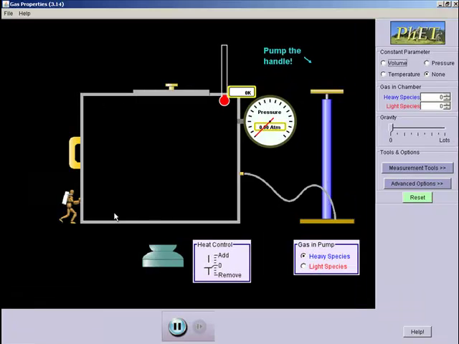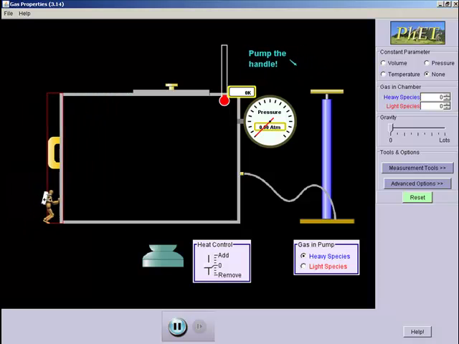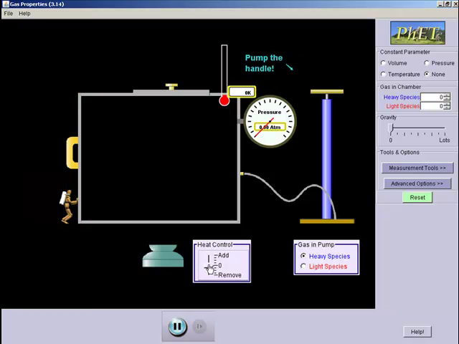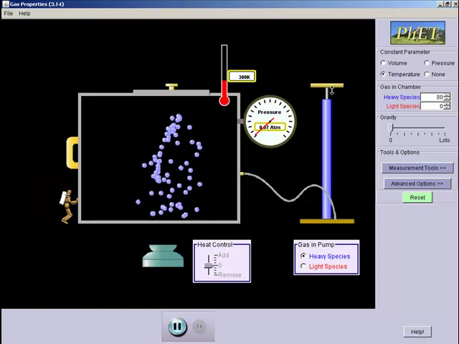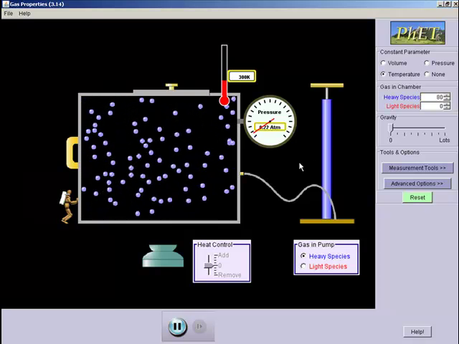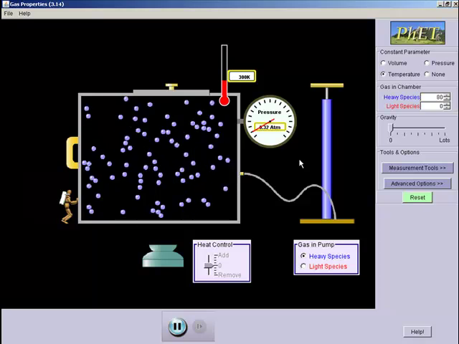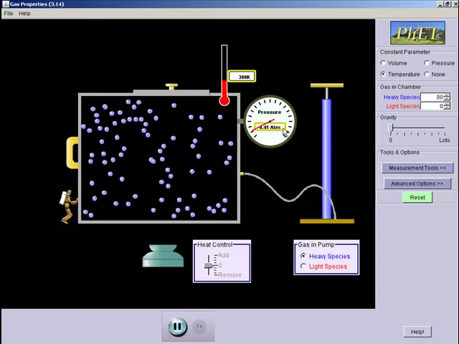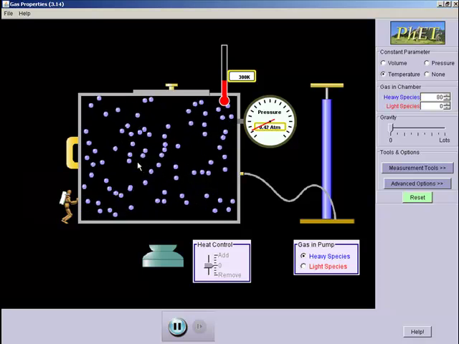All right, now, if we look over here, we have a person here. This person can change the volume of the container. We can also change the temperature by heating it up or cooling it down. And we can also change the amount of gas in here. So, in this case here, if we keep the temperature constant, you'll see as we add more molecules, what do you notice happening to the pressure as we add more molecules? Okay, increases. As we have a particular pressure, this is about 0.45 atm.